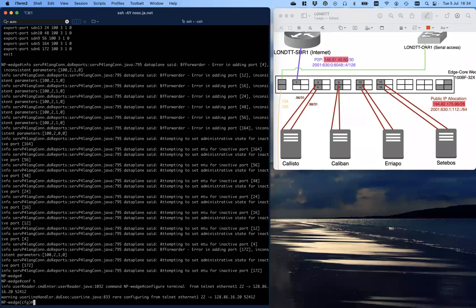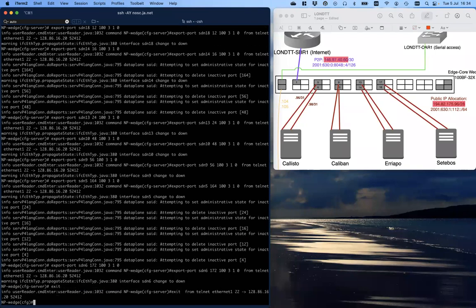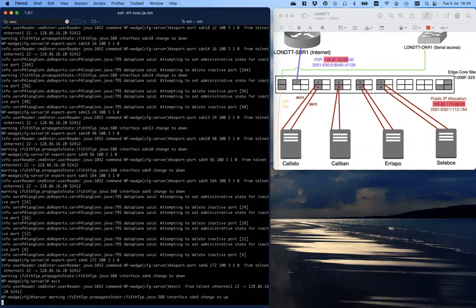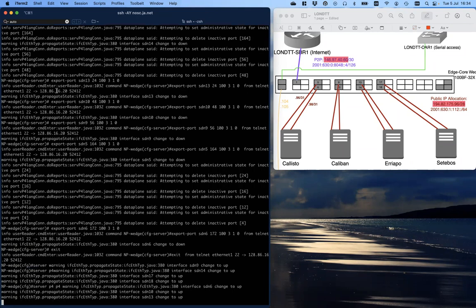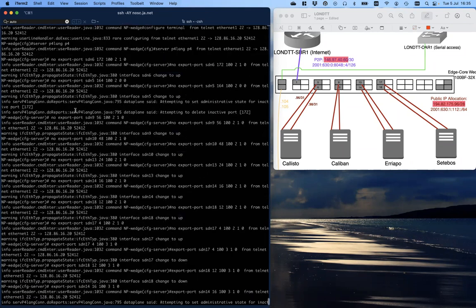No, I just paste all that in. Yeah. And then, okay, the port seems to be coming back.